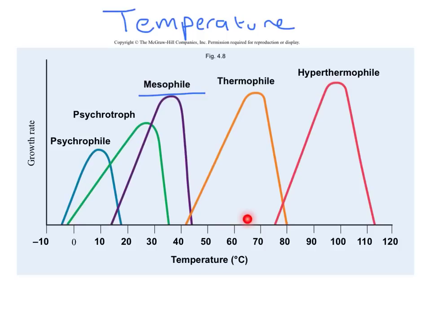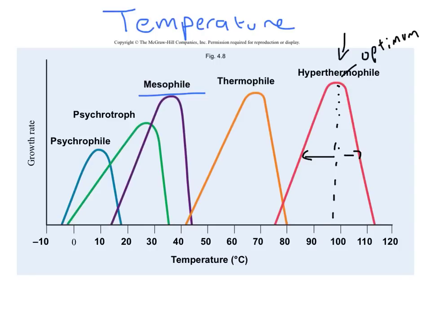The other thing I want you to get from this is to look at the shape of these curves. I'm going to use the hyperthermophile curve just because it's out here on the edge. What I want you to notice is that they generally are not evenly balanced. If I draw a line right down the middle, you'll notice there's actually more to the left than to the right. Basically, as the temperature increases, the bacterial growth rate improves to what we call an optimum.